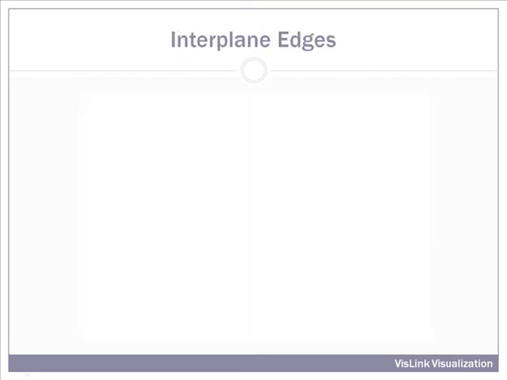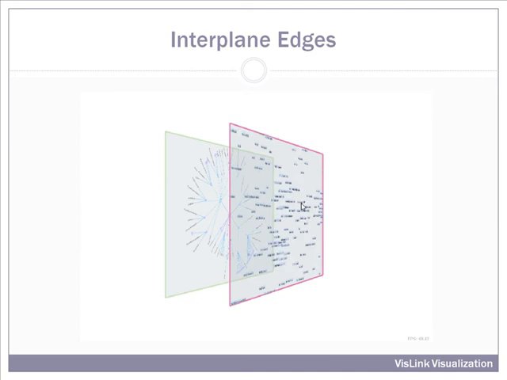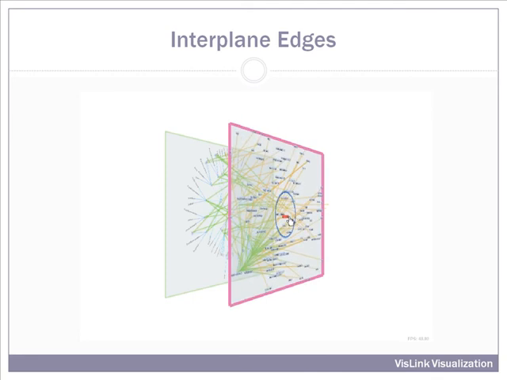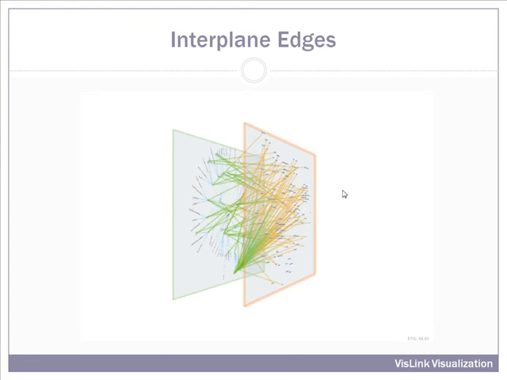Let's explore how the interplane edges are created. First, we will take two visualization planes and populate them with lexical data, the tree representation and the semantic similarity clusters. You can see we can interact with the individual visualizations, for example by zooming out on the semantic clusters.